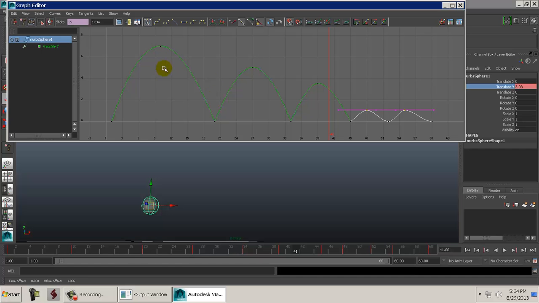How are you adding keys like that? Because it wouldn't add keys for me. You have to use the middle mouse. So I click on the insert tool, highlight it to tell it this is the graph that I'm adding stuff to, and then it's just a matter of middle clicking.